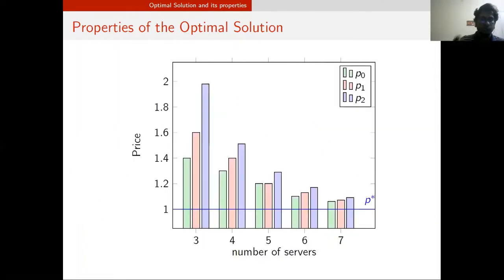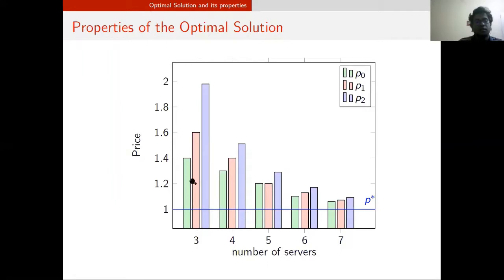Further, we also show this kind of a nice monotonic property. You have these prices, the first three components of the price. So this is the case of 3 servers. When you have 3 servers, the price has 3 components, right? P0, P1, P2, let's call them. And when you have 4 servers, you have 4 components. However, we plot just the first 3 components of every price, for 4 servers, price for 5 servers, and so on.